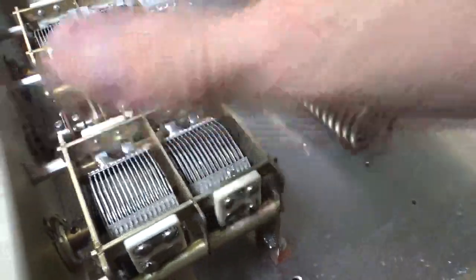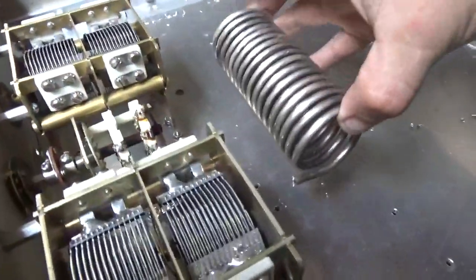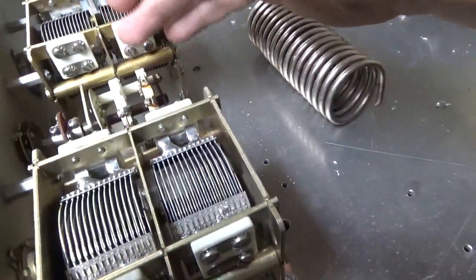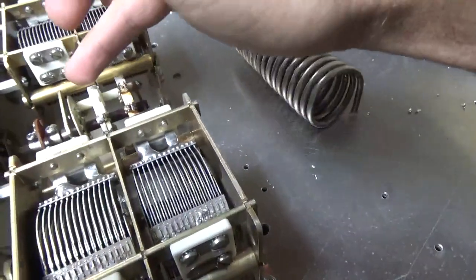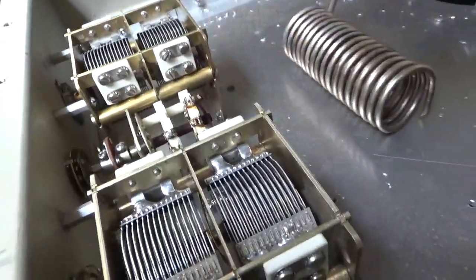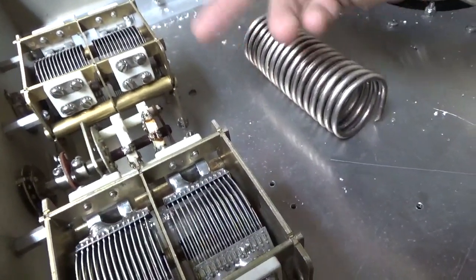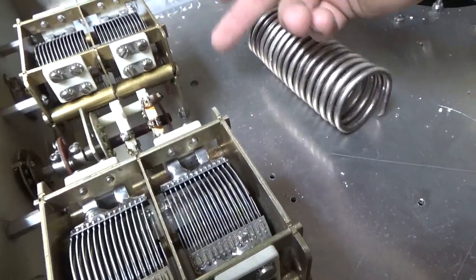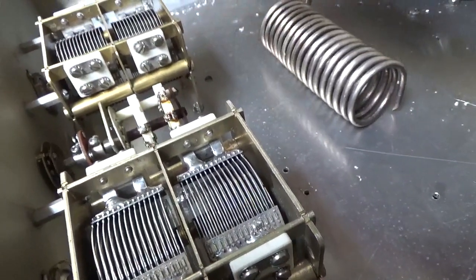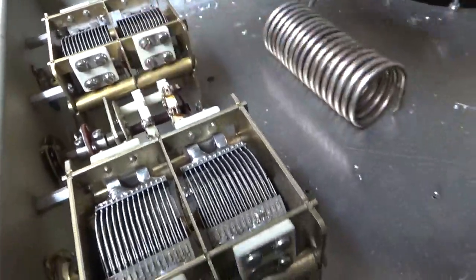I was going to use the 4-section type, but they were just too long. The coil will be on standoffs and I'm going to tap it. The good thing about this switch is I can add padding capacitance on each cap — one switch for one, the other switch for the other. It's progressively shorting, so when I get to 80 meters I'm adding 1200 pF on each side, and when I switch into 160 meters there'll be an additional 2000 pF. So I'll have around 900 pF plus 1200 pF plus another 2000 pF all in parallel, which gives me adjustment.